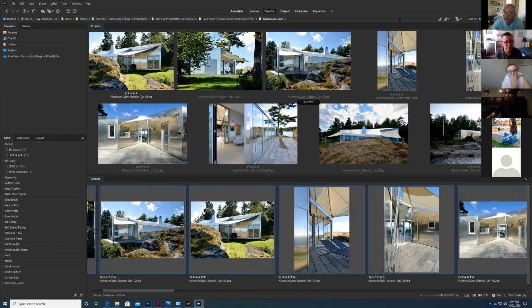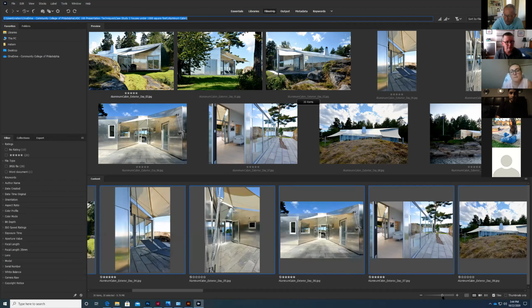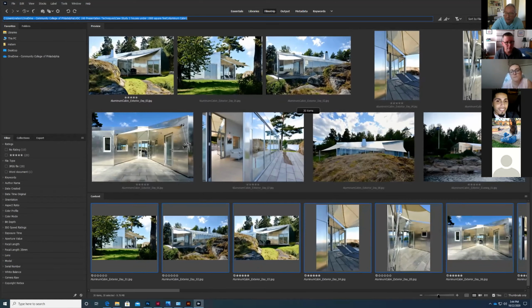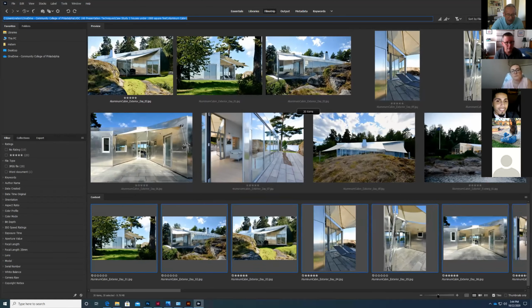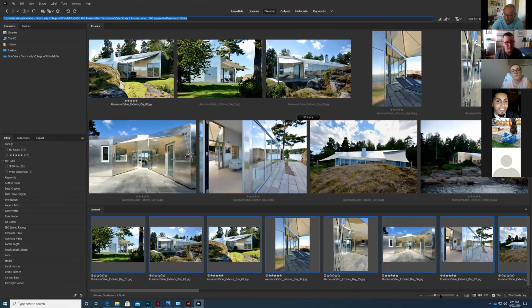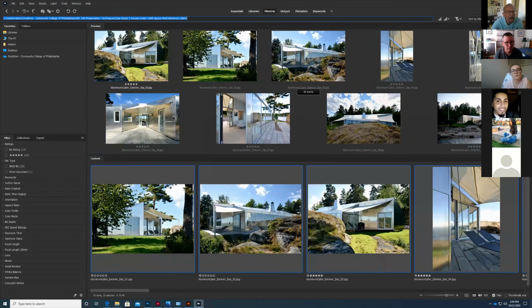So there are a bunch of different views you can have in Bridge. Is everyone seeing my Bridge? This is the first image. And here they are, and I can adjust the size of the images in the preview. For some reason, these have ratings on them that I didn't give them, but that might have been downloaded with the tagged files. So I like really, if I can just go into a quick view.